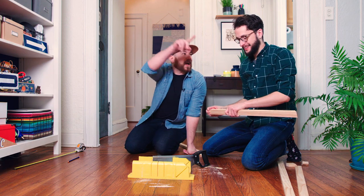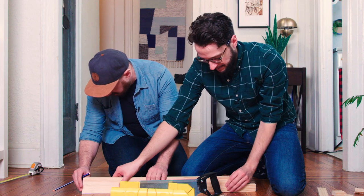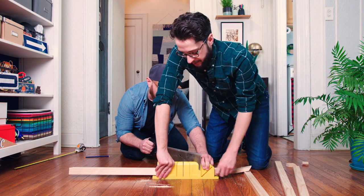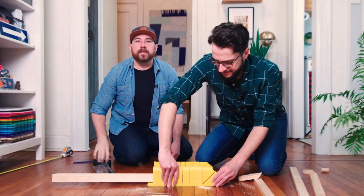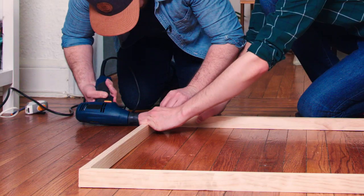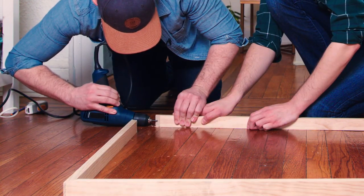You should have a time lapse there — days later. We're going to measure this like we did before. All right, we're done. So now we're going to start to put our frame together. We are going to pre-drill the holes before we screw it together just so that the screw goes in nice and straight. When you're pre-drilling, you want to make sure that your drill bit is smaller than the size of the screw, because you don't want to screw that up.